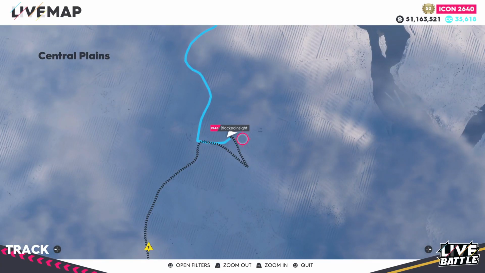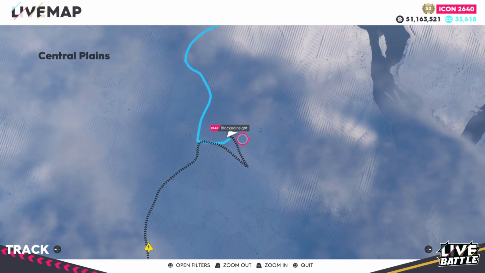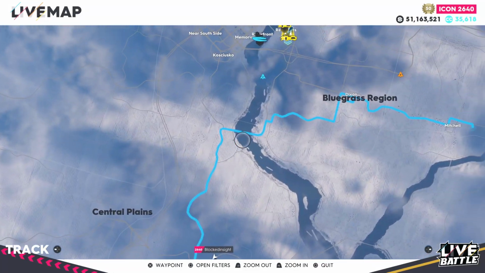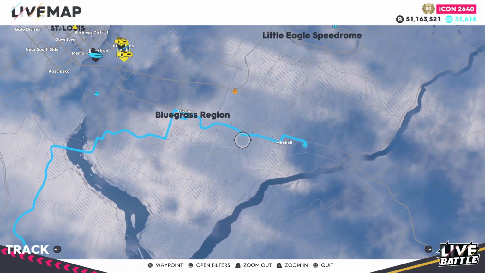So for step number 5, you guys will have to leave from the Central Plains area, so I recommend leaving from where the crop circles were right over here, and then heading over to where the monolith is, which luckily is only about 8 miles away from this location.